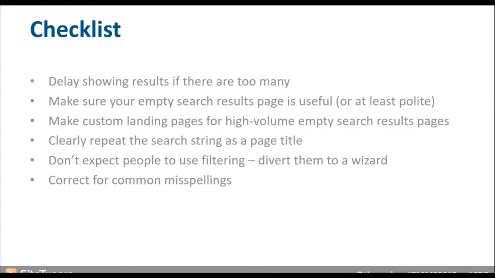And if there are misspellings that are common, we were working with a wine site once, and everybody would misspell the name of French wines, like even the word chateau. Well, if people commonly misspell it a certain way, make sure you get them to the right search results, even if they misspelled it. That's not their problem, that's your problem, and it's costing you money.